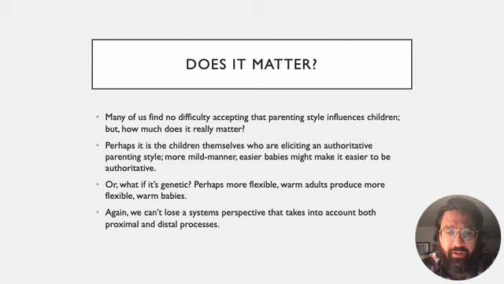What if it's all genetic? Perhaps more flexible, warm adults produce more flexible, warm babies. Again, we can't lose that systems perspective that takes into account both proximal and distal processes. So even if there are genetic contributions to all of this, goodness of fit, matching our style to the needs of the baby, to the needs of the child, is still relevant and important.